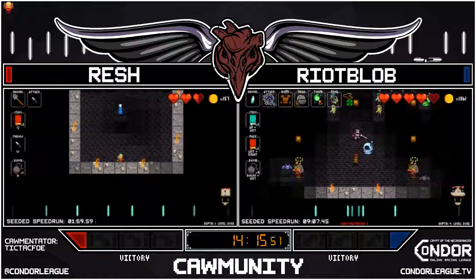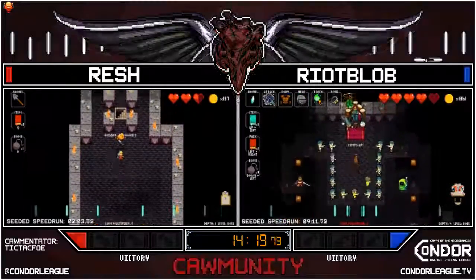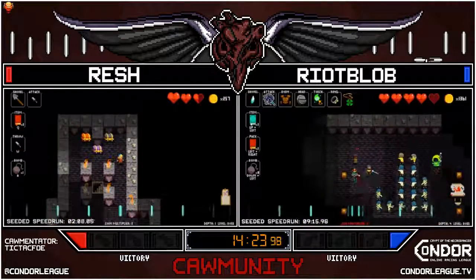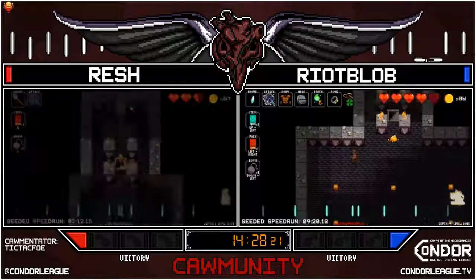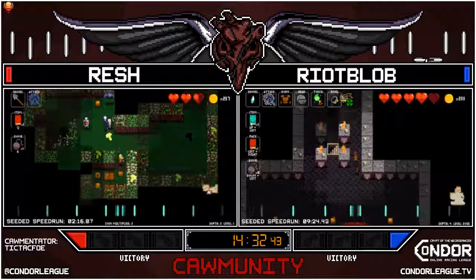Both of our racers on their bosses for each floor. We have King Konga for Zone 4. There's that throw fireball strat again. Beautiful. And a fireball over on Rioblob's side to finish off King Konga. Let's see what we got in these chests.